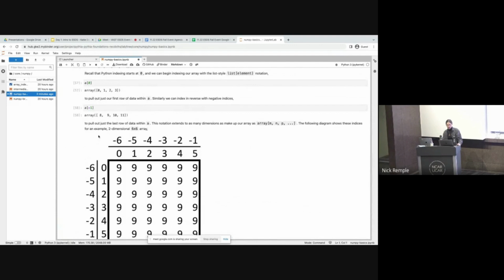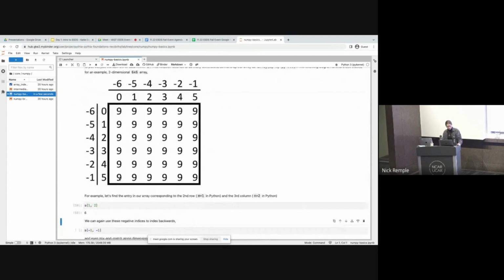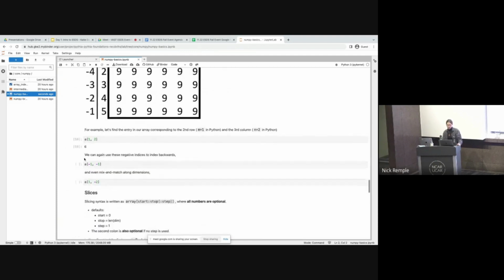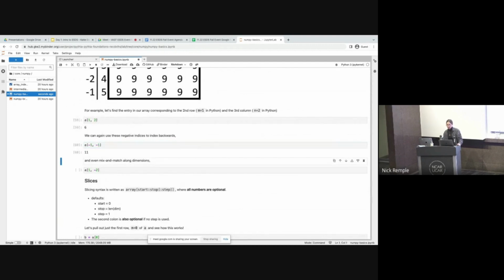So that is, see in here, 1 and 2 is 6. Okay, so this is 0, and then this is 1. And then within 1, 4 is 0, 5 maps to 1, and 6 maps to 2. We can also get the bottom right corner with the last and the last.